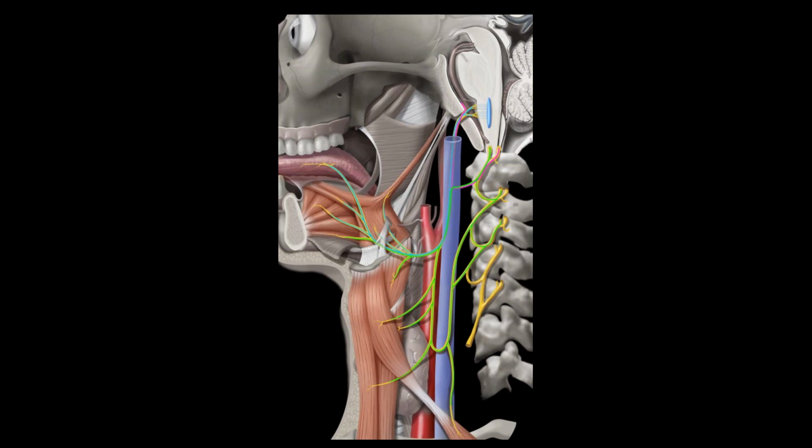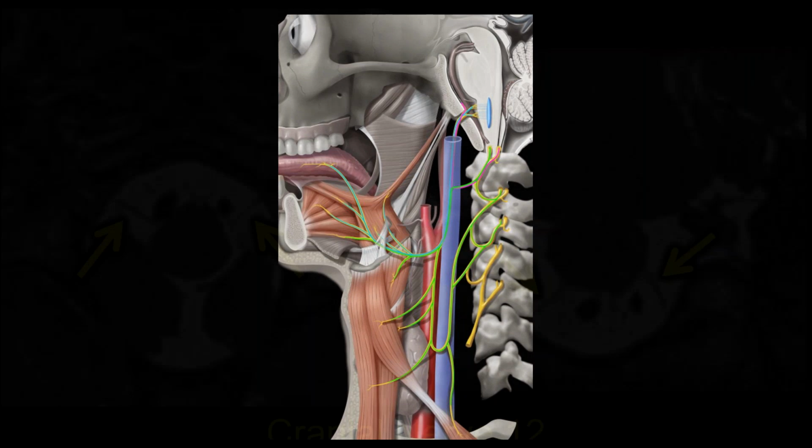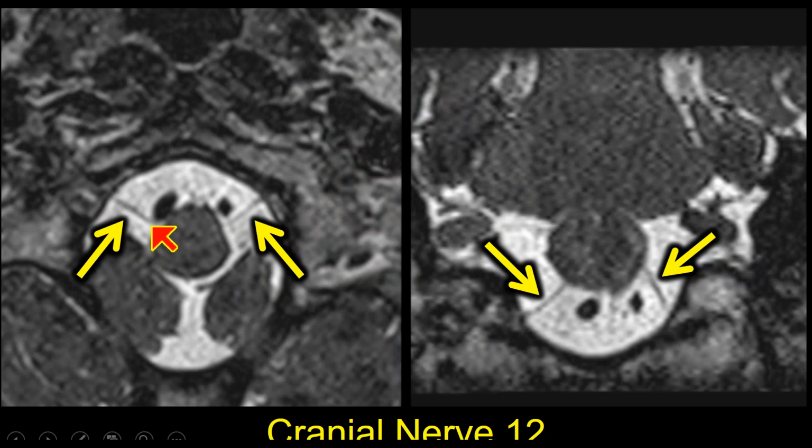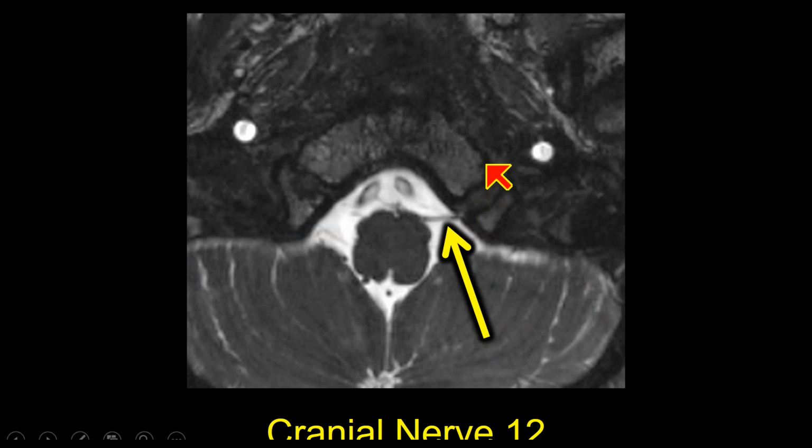So again, on our very thin sequences, if you're looking at a KISS or a SPACE or a FIESTA or T2 FSE, we sometimes see very thin linear structures going over towards the hypoglossal canal. That's going to be our 12th cranial nerve for us here in the axial and here in the coronal oblique reconstructions, where we can see 12 going over to the hypoglossal canal. Just another picture where we nicely see the hypoglossal canal with the normal black cortices here on the outside and the very thin cranial nerve 12 going over to it. There's a very dense venous plexus here, so we might see a lot of enhancement in the hypoglossal canal normally.